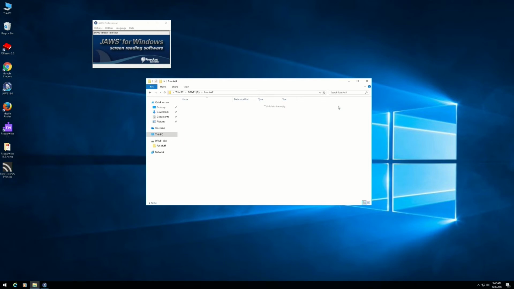And I'm going to press Control V to paste. What's in the Old Family Bible and Blind Car Thief. Okay, my 2 files are there. I'm going to backspace out of that folder.